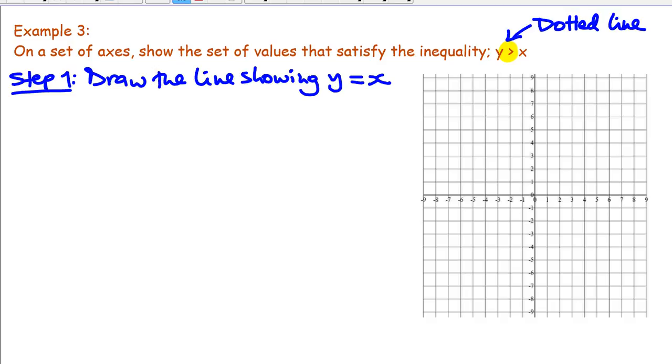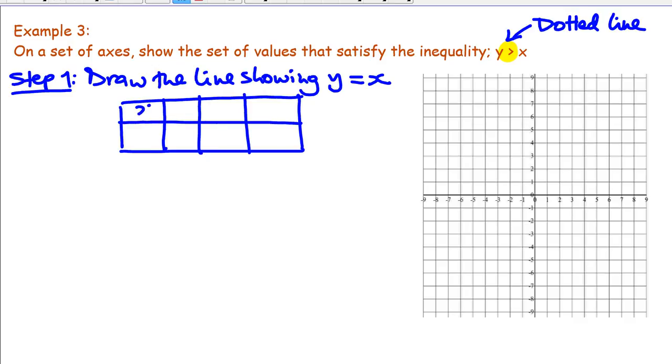And basically what that will be is, remember, to draw a line you just need 3 points. For each x coordinate is equals to y coordinate. So when x is 0, y will be 0, 1, 1, 2, 2, and so on and so forth. So when you're plotting these points, this should be straightforward. So 0, 0 is over here, 1, 1 is over there, 2, 2 is over here. So if I draw a line passing through these points, I will end up with something like this.